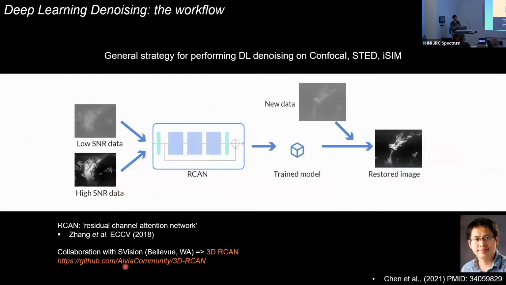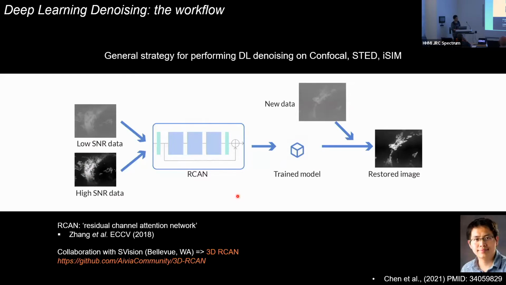So broadly speaking, the workflow of all of these methods is quite similar. It's not magic, but it's more like a black box. In the case of denoising, you need to acquire groups of low SNR data and the corresponding high SNR data and input them to the neural network to train it, right? Then you can challenge this neural network with some low SNR data you have never seen before. It shouldn't be inside the training data. It's something as an input or test data you have never used before. Then you can restore the images with high SNR.